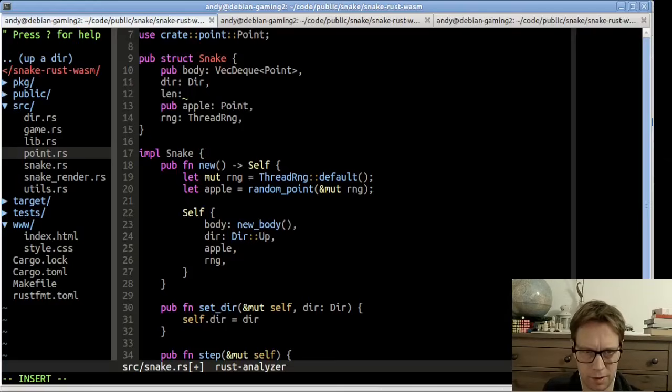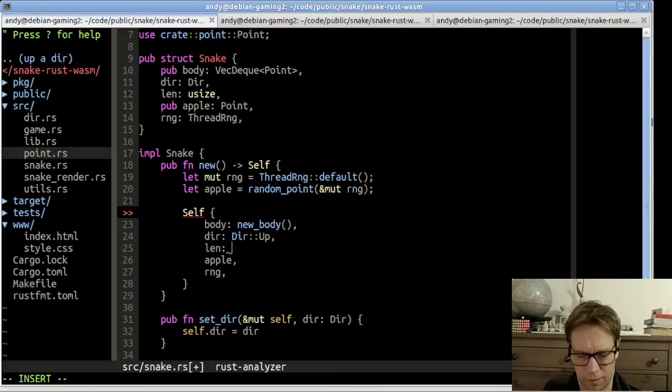Let's make this a usize, because we're going to compare it with the body length in a minute, I think. So we'll have len be 5. What we could do is make it be whatever the length of body is. So if we change new body, this would mess up, but it's okay.